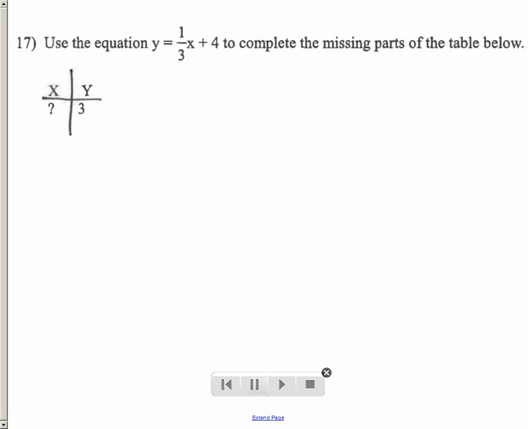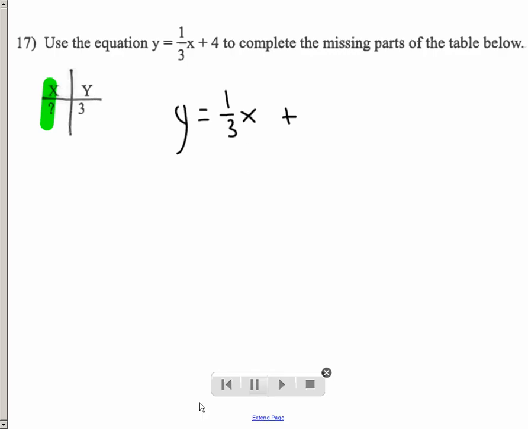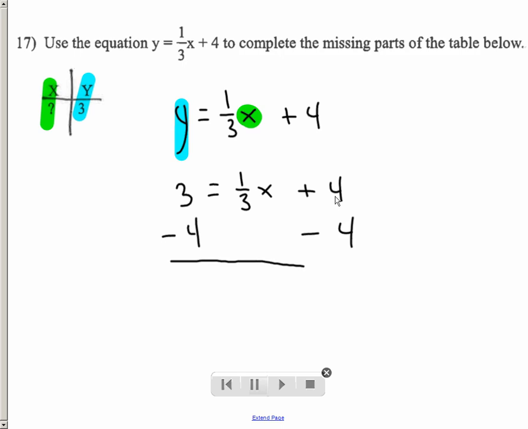Last one. This one, they're going to change it up a little bit. They're going to give us the y value and say go solve for x. So here's the normal equation. Where I saw the y, I have to replace it with the 3. And the x we've got to go solve for. And before you panic, hey, this is a two-step equation. Which one do I get rid of first? The lonely number, the one that's being added or subtracted. We do the opposite to both sides. And we wind up with this.